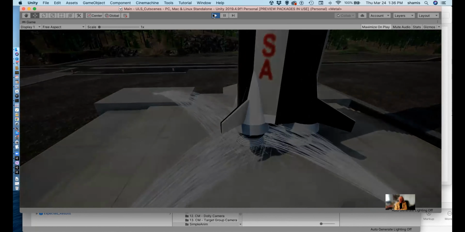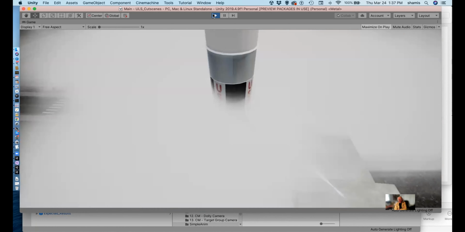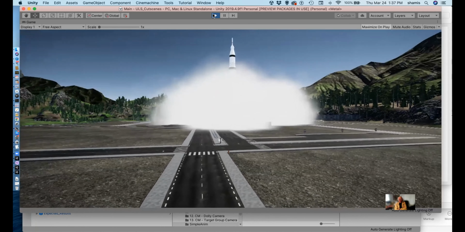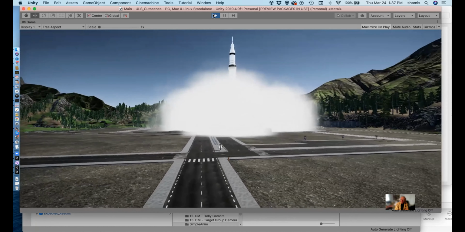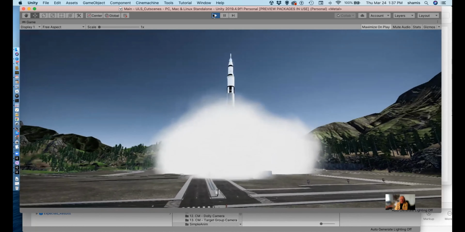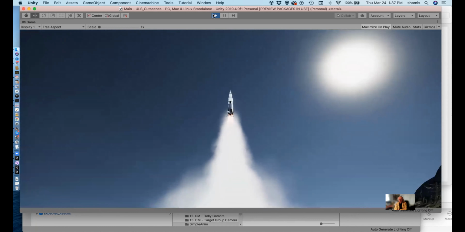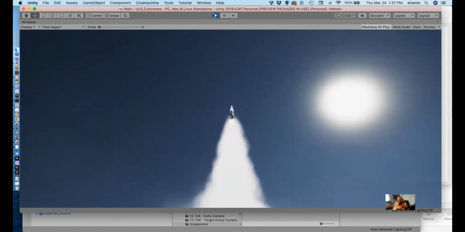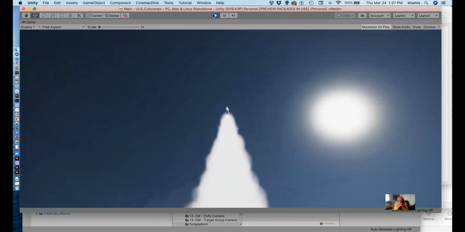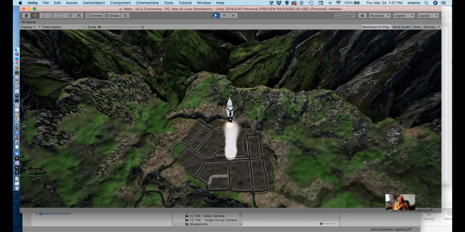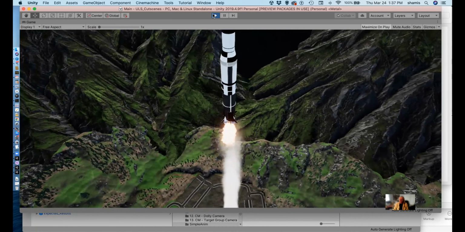And the timeline is also controlling all the other stuff that's going on in here, including the launch of the rockets. There's that noise module with this particular virtual camera, and this shows the rocket launching, and ultimately it gets into space. And this is all done with timeline, and it's pretty cool.